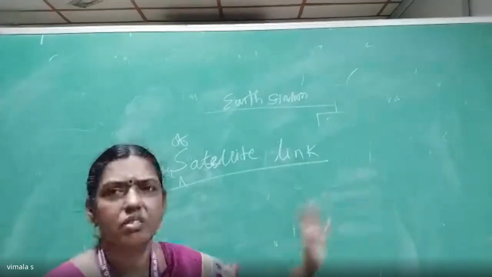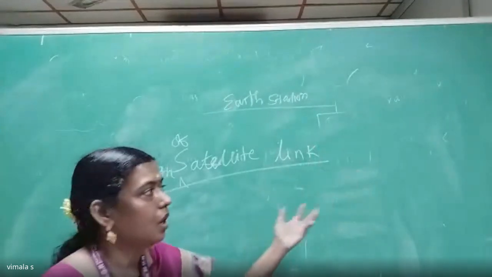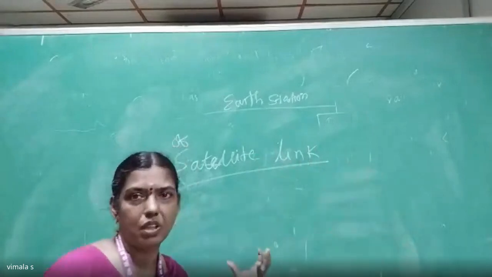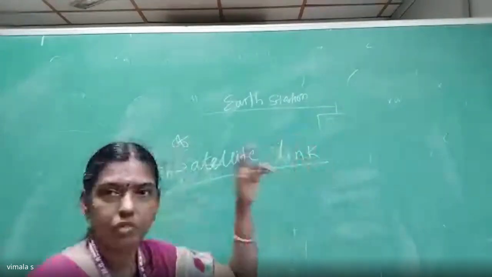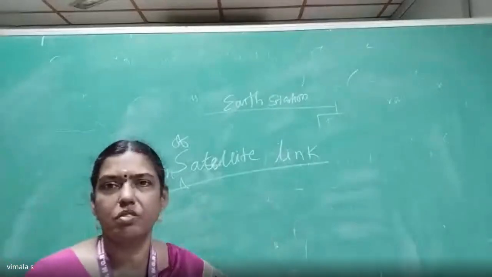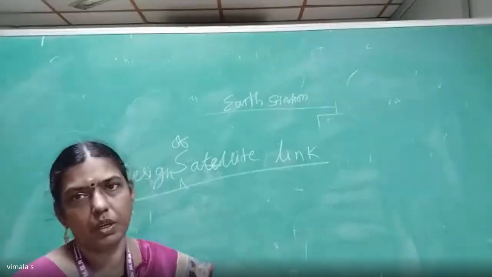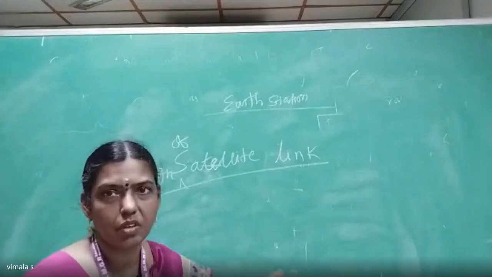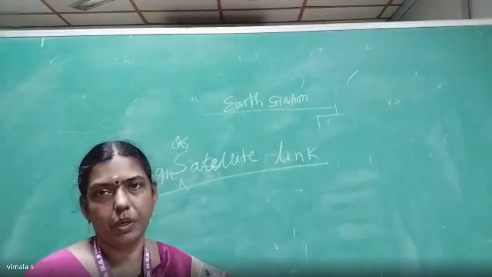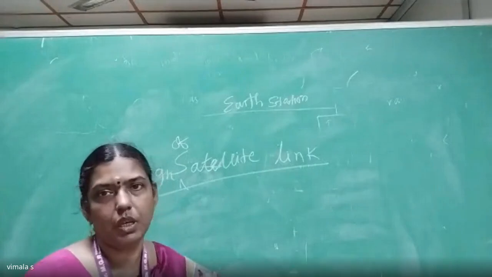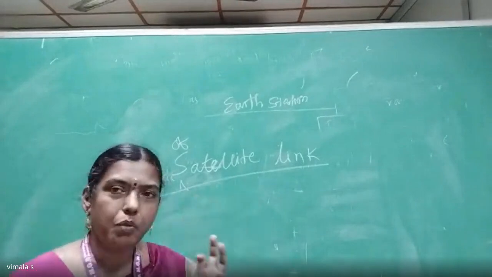Every earth station will do the same thing, upward or downward, both. This earth station is sending a signal down; if that person is sending information, this earth station is going to receive it. So it will accept both transmitting and receiving. The RF antenna has both capabilities, transmitting as well as receiving. Each and every station takes care of encoding, decoding, synthesizing, multiplexing and demultiplexing, and rerouting the particular data packet to the end user. This is the important work of the earth station.